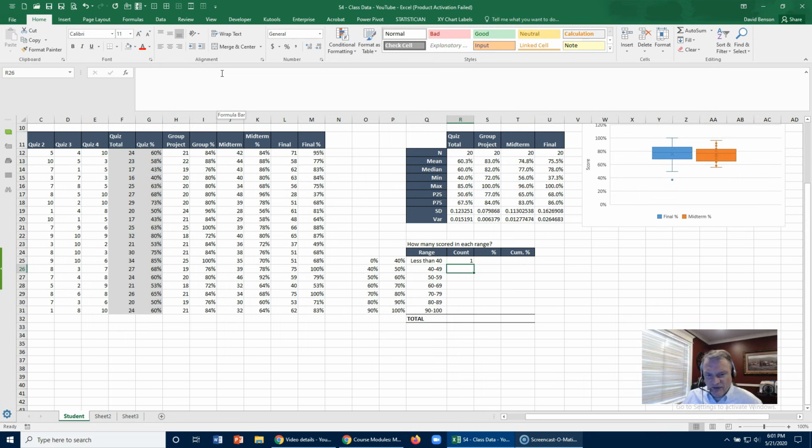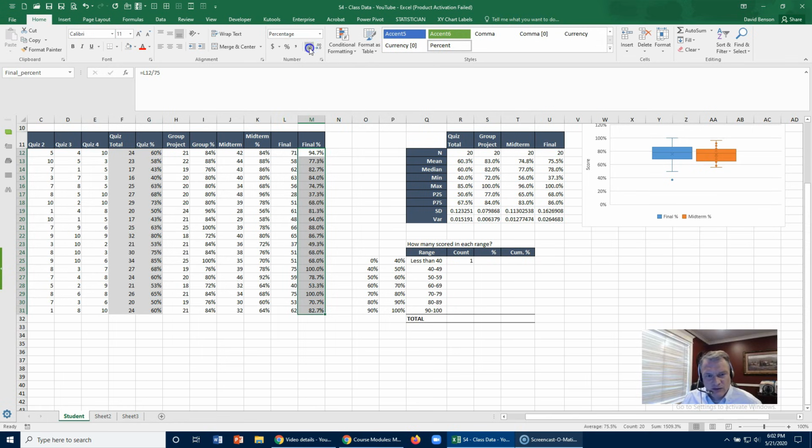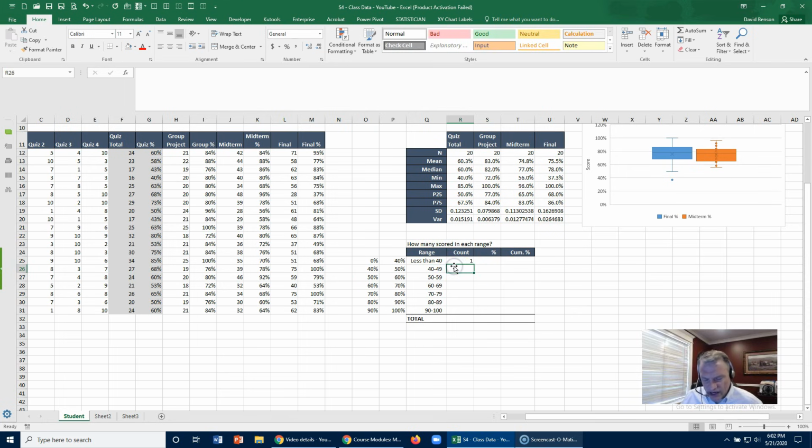Okay. Now, if I want to say what's between 40 and 50%, you'll notice here I say 40 to 49, but I've got 50% here because this is a percentage, and some of them will have decimals. I'm going to say greater than or equal to 40, but less than 50. Not less than or equal to, but just less than 50. So the way I do that, if now I'm going to refer to a cell, we're going to do COUNTIFs, because we're going to have multiple conditions.